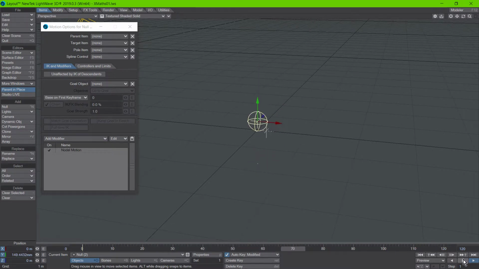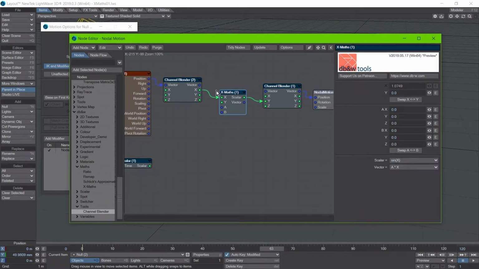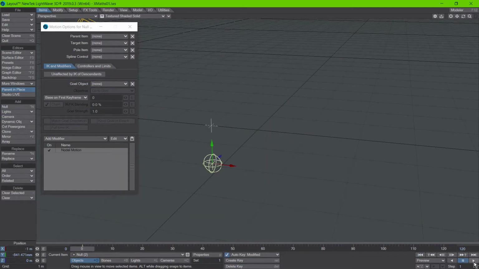And that gives us something like this. And if I also want to keep the x value of the original null, then I now have something like this.